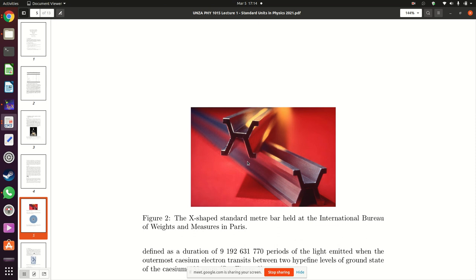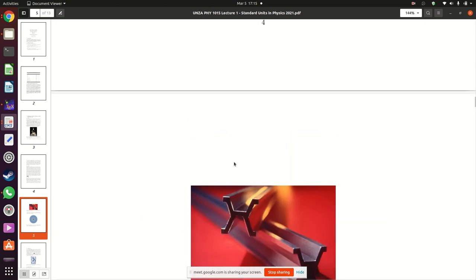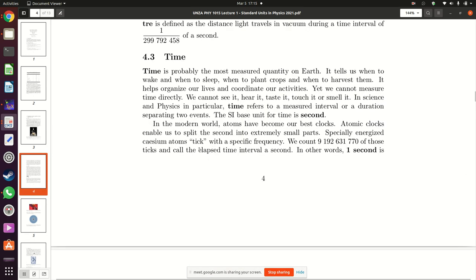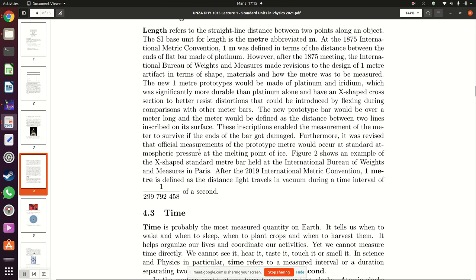Okay? Again, the definition of this meter is based on an object, or was based on an object. So with all this effort to try to define these units, not in terms of objects, but in terms of physical constants, a decision was made to define 1 meter in terms of the speed of light.